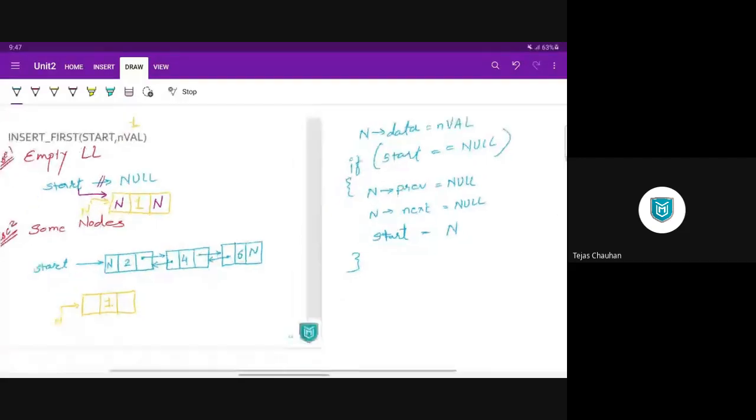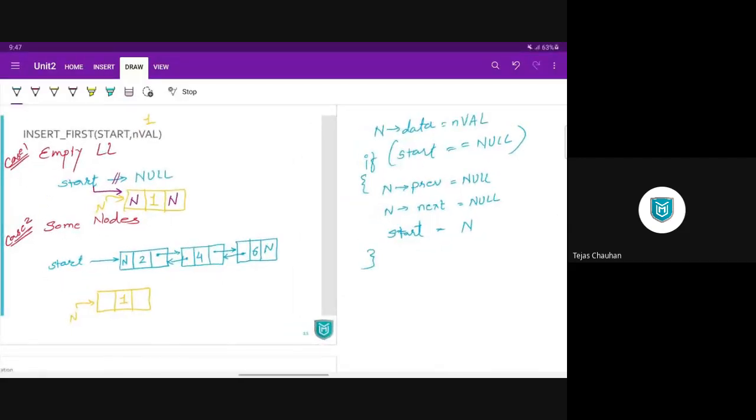Okay, now let's focus on the second case. What is in the else part? Have a look at the diagram now. Your new node is going to be the first node. The first node's previous pointer will be null. Then that newly created first node will point to the second node, which is the existing start.